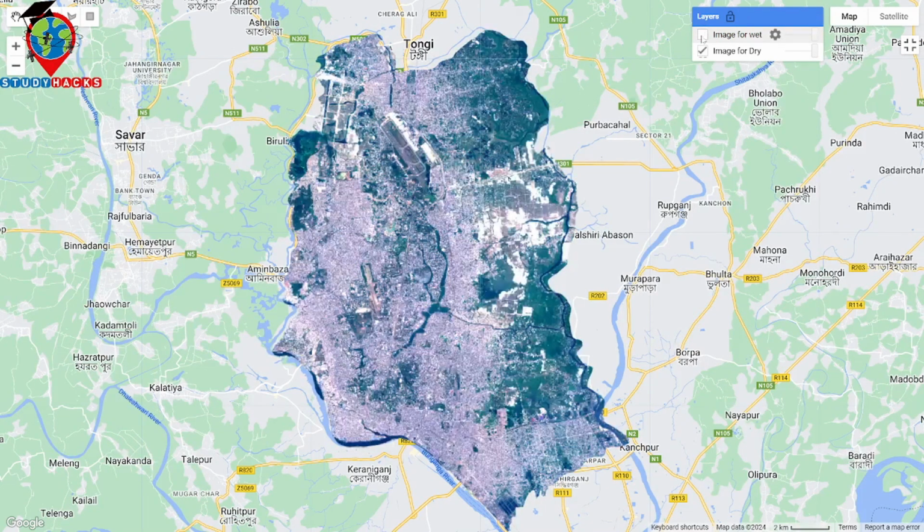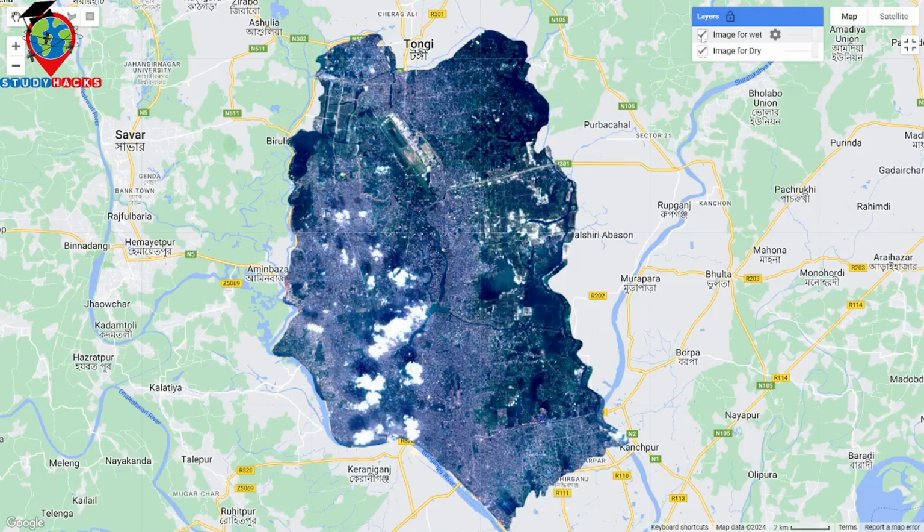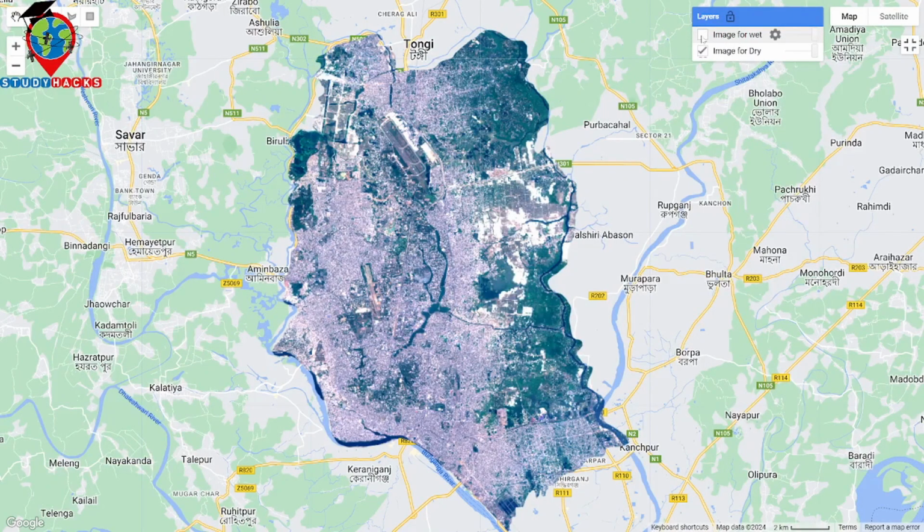Okay, so this time I have created two time period imagery, and now I want to check, suppose, what the surface water condition is for the two time periods. In the dry season, what is the condition, and in the rainy season, what is the condition of the water on the surface. So for that, this time I try to apply NDWI. Mainly, NDWI is the normalized difference water index.